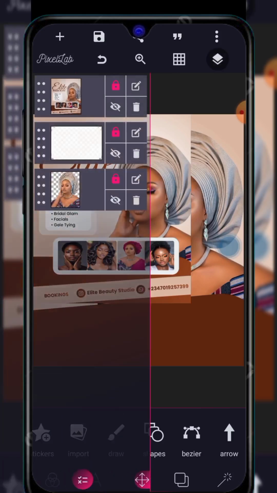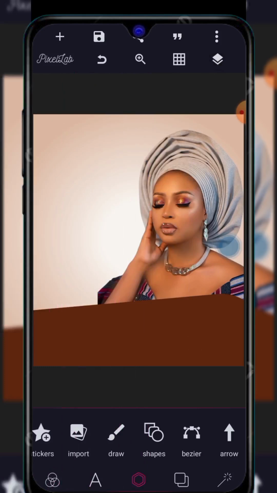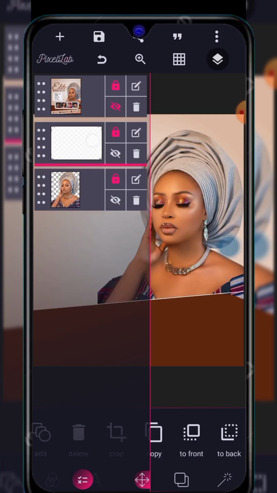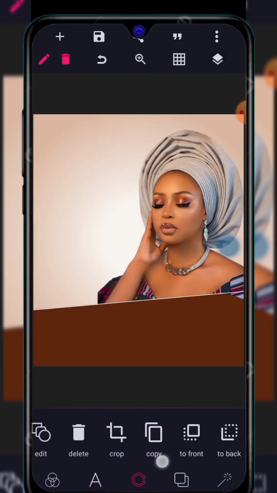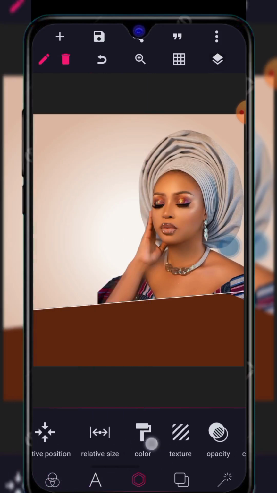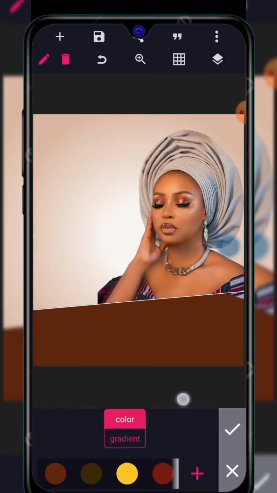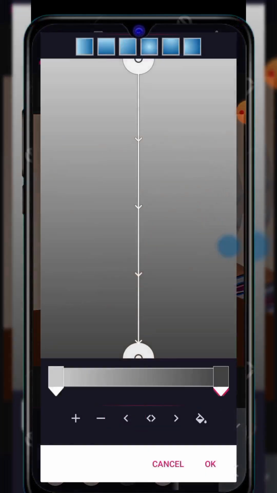There's a mistake I made here. This color that we used is not an ordinary color. I think it's a gradient color. So now let's quickly give it a gradient color. So let's click on gradients. So I'll pick the color from here, but let me just use this one this time around.